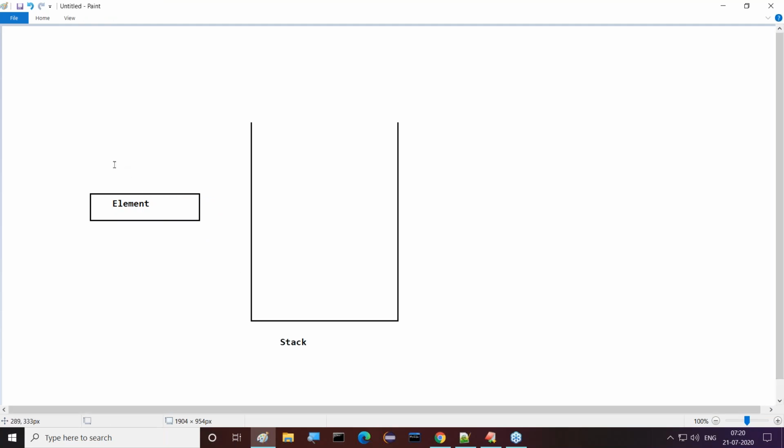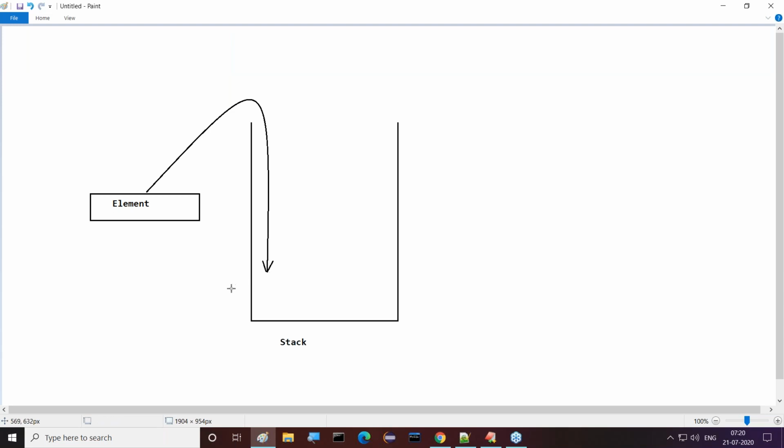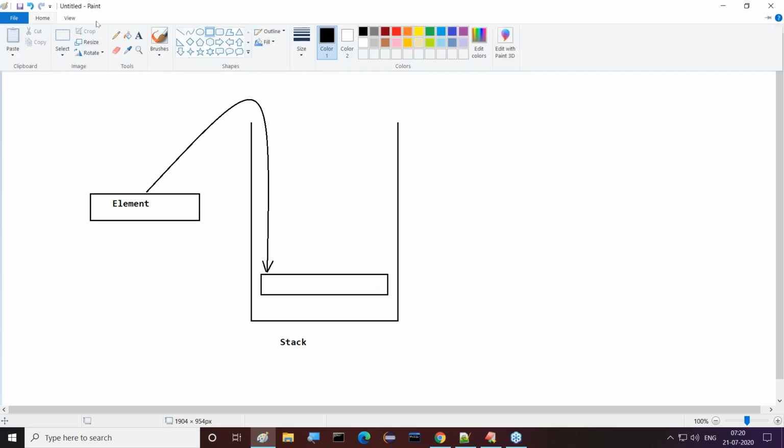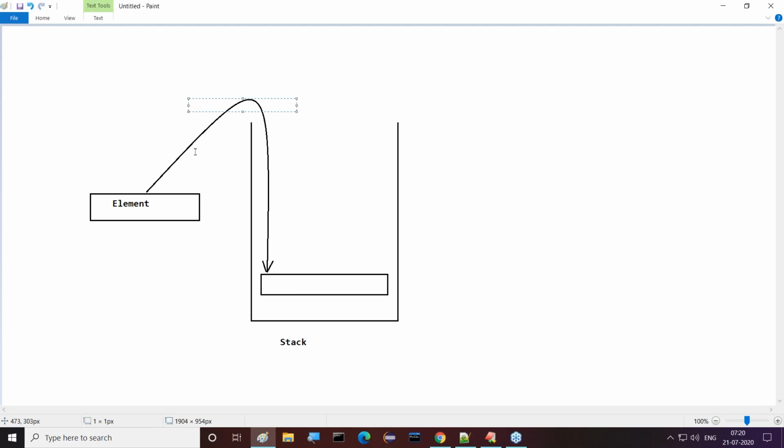Then I want to keep this element into the stack. So I'm going to insert this element into the stack. This is the stack that we inserted into. This internal data structure is very, very fundamental in programming. Even though you are not aware, I'm giving clarity. We inserted the element into the stack, and that operation is called which one? Push operation. Come on, guys.